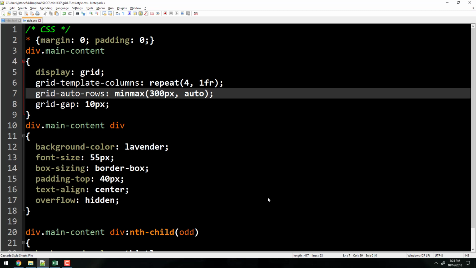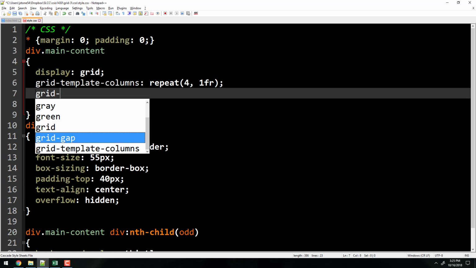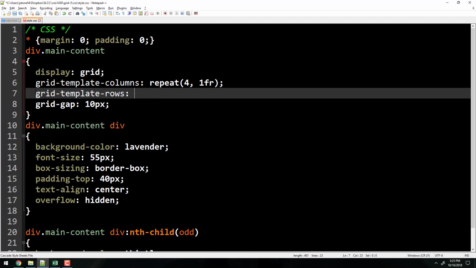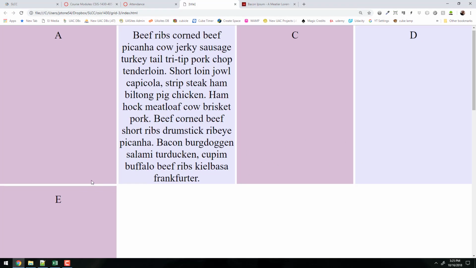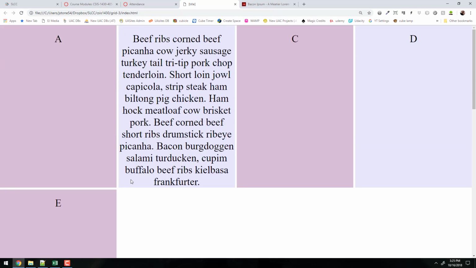All right, there's other options though. Instead of using grid auto rows, we can actually use grid template rows, right? So I'm going to get rid of that. Grid template rows. And I can do the same thing where I could say repeat for 1fr or something like that. Now notice here, it looks like the scroll bar appeared and there's all this blank content down here. What's really happening is there's more rows now, they're just not filled in, okay?